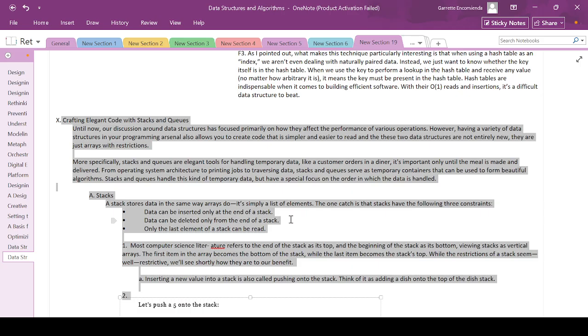More specifically, stacks and queues are elegant tools for handling temporary data, like a customer's order in a diner, which is important only until the meal is made and delivered. From operating system architecture to printing jobs to traversing data, stacks and queues serve as temporary containers that can be used to form beautiful algorithms.